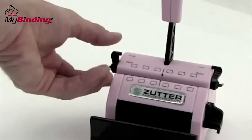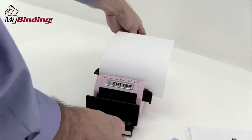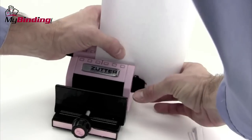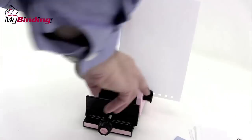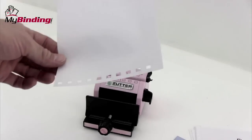Let's go step-by-step through binding a project. Both the right and left side have this little lock. You pull it down and it holds your paper in place for consistent punching. This first example is an oversized book, larger than the punch itself. But once you turn the paper around, load it right into this little tray that can hold and lock your paper in perfect position, you make your second punch, and you're all set with a complete row of punches across your paper.